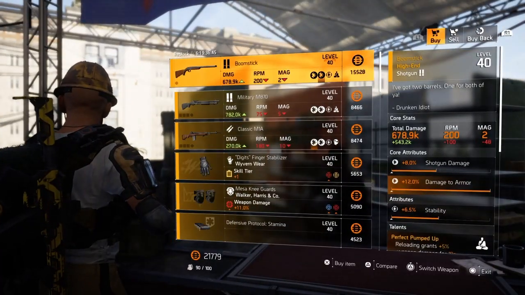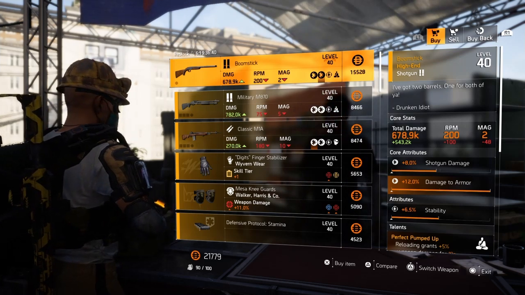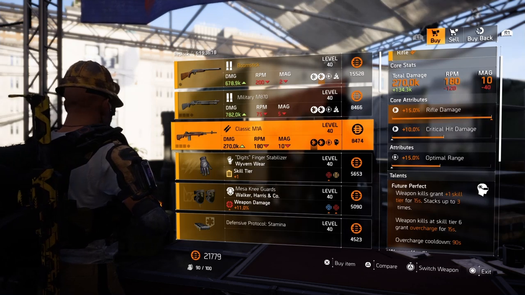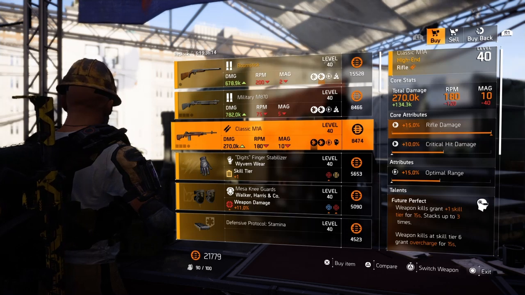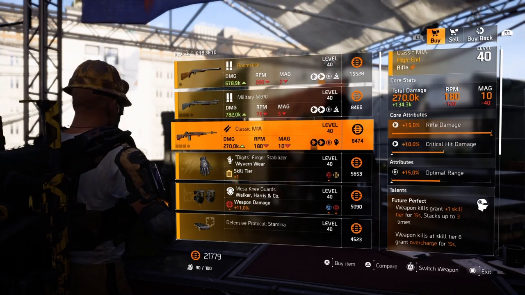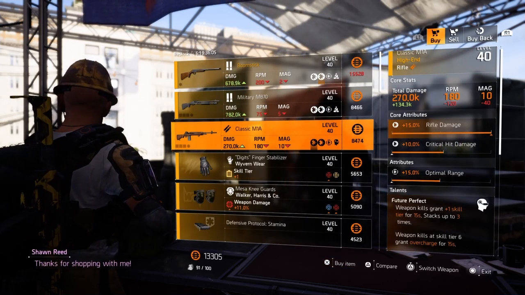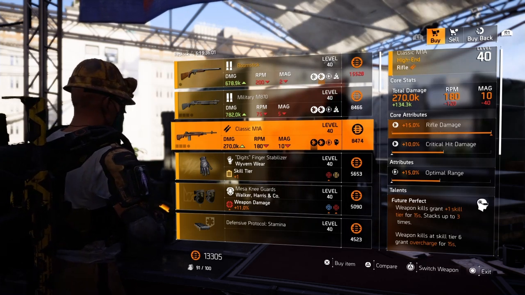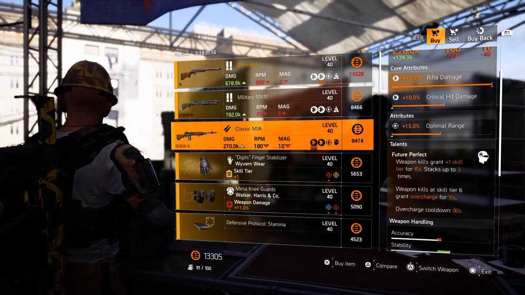This vendor has a Boomstick. Max damage to armor, 8% shotgun damage. Next we have an M1A with Future Perfect. This is actually one of the new talents, and this is not a bad M1A if you're just looking to utilize Future Perfect until you can find a better classic M1A with that talent on it. At least it already has the 15% rifle damage on it, so I'm going to pick it up. And then you can change out optimal range, especially if you're not a crit build. You can just switch out the attributes, but at least you can utilize the new talent Future Perfect.